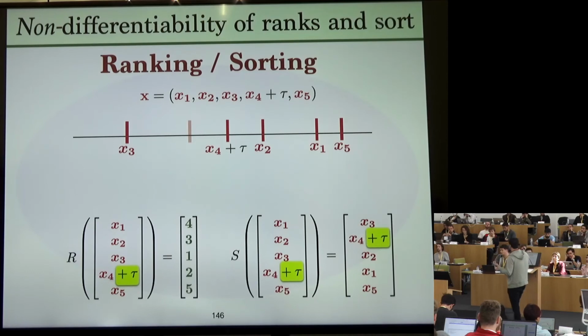If you think about the ranking vector, here I have perturbed, for instance, the value of x4. I've added a small value to x4. The ranking vector hasn't changed. I just slid this value a bit, and the ranking has stayed exactly the same. What might happen is that sometimes it flips, but this is discontinuous. And if you look at the vector of sorted values, the output basically only depends on one of the inputs, essentially whichever one was in that place.